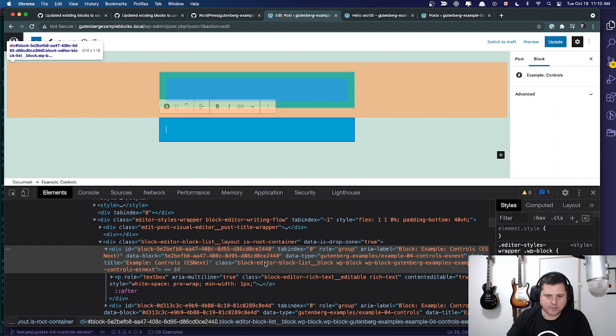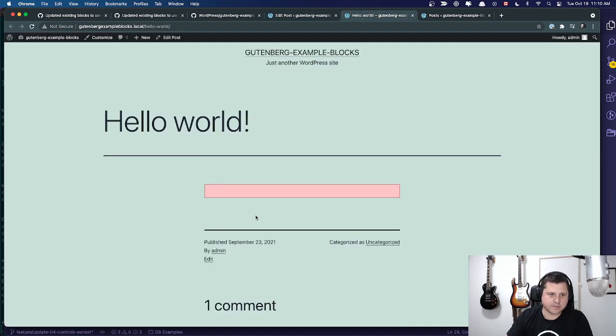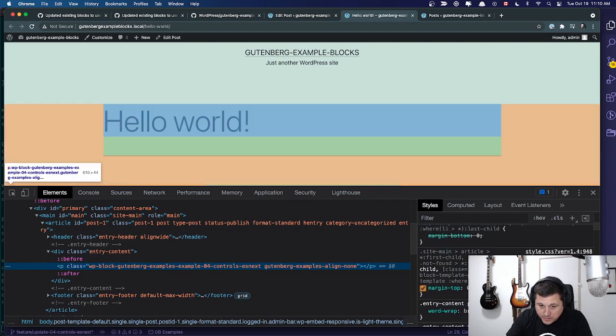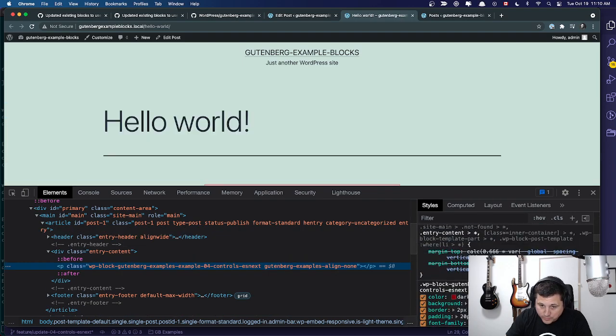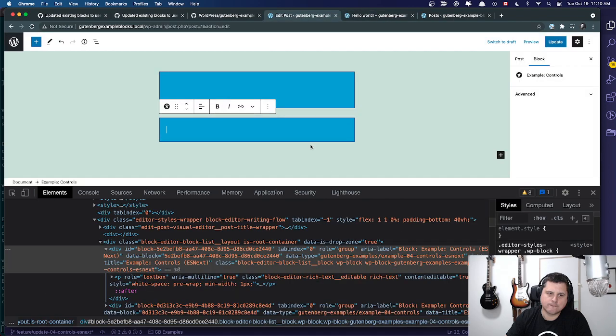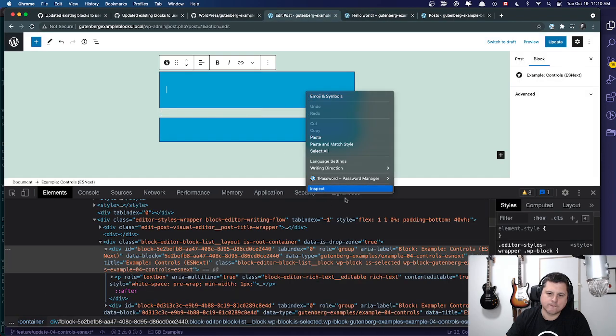So where's the class name for this? Okay, where's the class name for this? So I should be able to see some styles here that have been added. Let's look at this now.